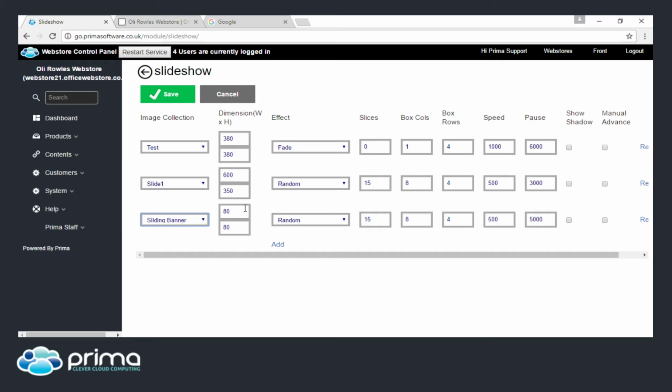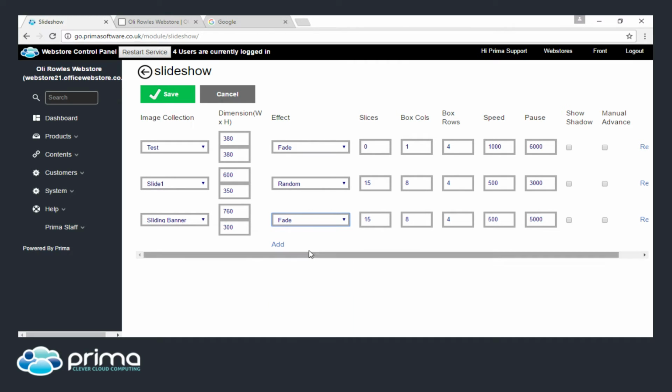The dimensions are a little bit different for the slideshow. It's going to be the container, so again we'll just set it as 760 because that represents the space in the middle of that page, and then I'll do 300 as the height. The effect will be how it moves from one image to the next. If you've ever used anything like PowerPoint, it's similar to the transition effects that you've got available in PowerPoint.